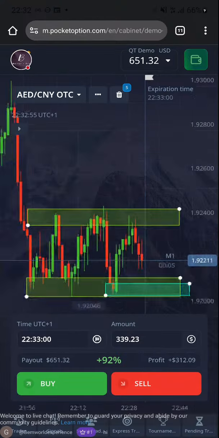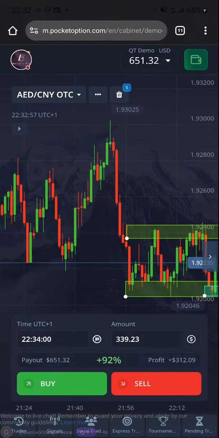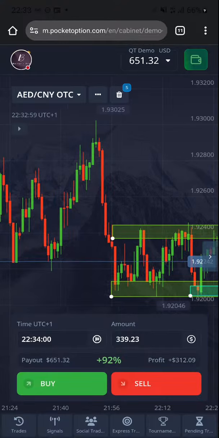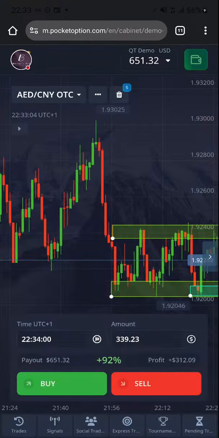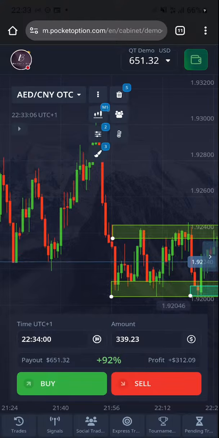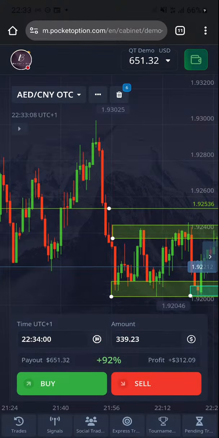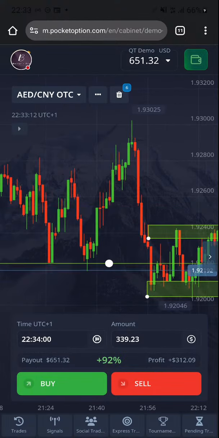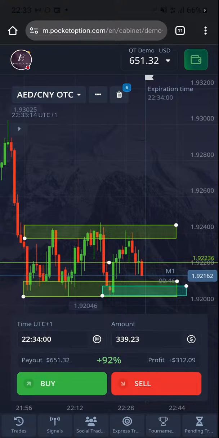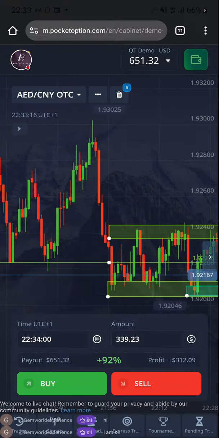So let's check. I'm looking at this market and I'm a little bit afraid to go with the buyers. Why? Because you see this crazy move by the sellers. This sell here can also happen down here, because usually when you have a move like that.